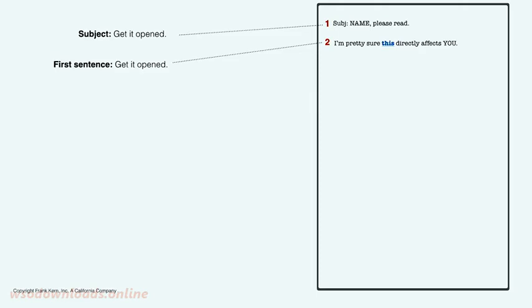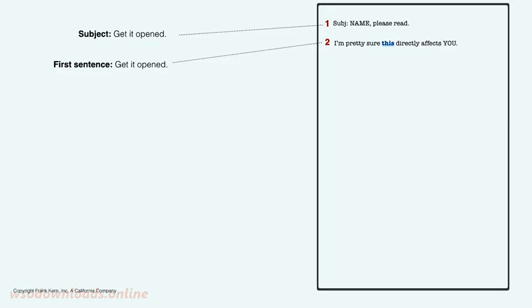So why are we just changing the subject line and the first sentence of these emails and leaving everything else the same? Well, if they're not clicking us, chances are they're not opening it, and the subject and first sentence are the things that actually get the email open. So let's look at the sentence that I've written here.